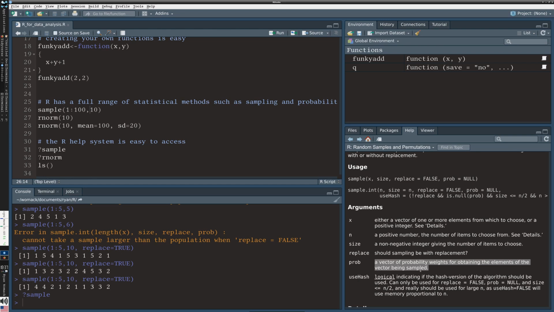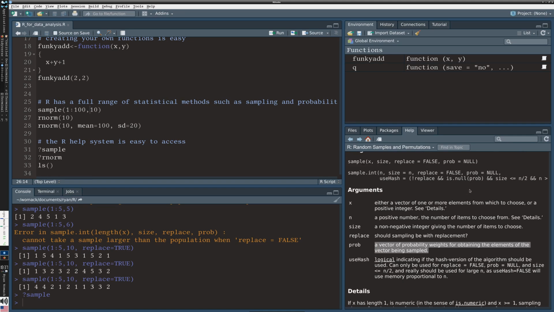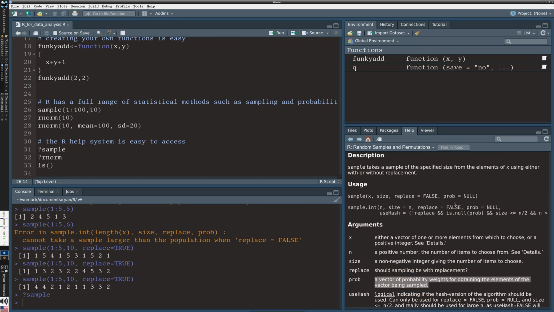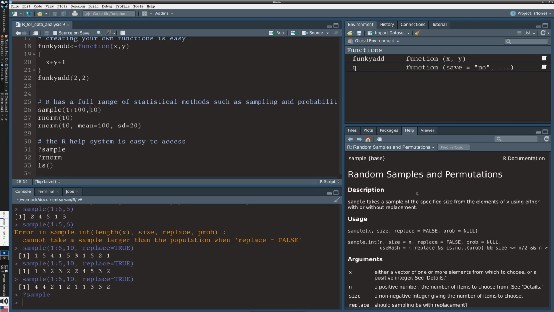So this is typical of an R function, that it has a very basic, straightforward initial use, and then you dig in the help. You try to figure out how the function works, what other things can be modified, and you can do more advanced things. And all of the help format in R looks a bit dry. It takes a little bit of getting used to, but they're all written in the same format. So once you get used to it, you're able to digest help from any package, essentially.